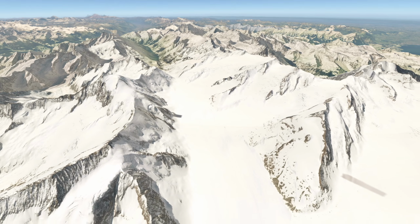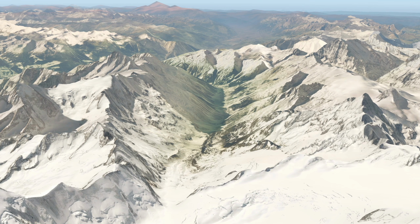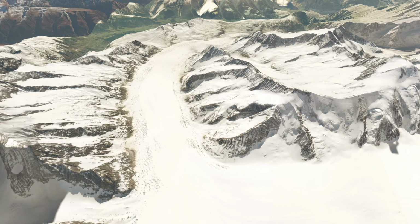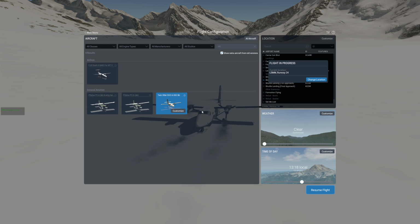Let's maybe try landing here. Now, how are the landing procedures here? I think normal planes come in from the valley. This is like the glacier valley. I don't know the terminology of glaciers. You just come in from this side and land here or something. I don't know. Or maybe from this side. That could also be smart. I don't know. We have a lot of possibilities. We can try out a lot of stuff. So yeah, what other plane can we try?